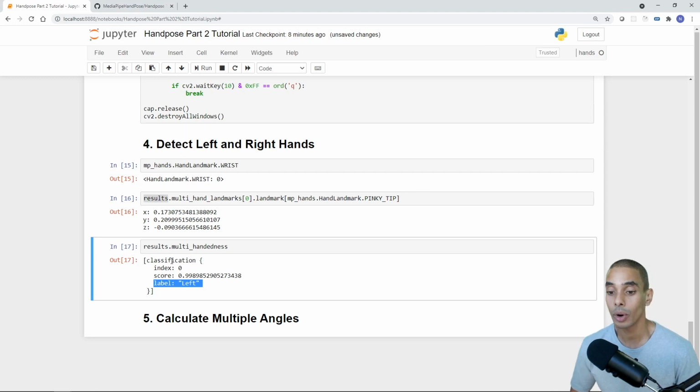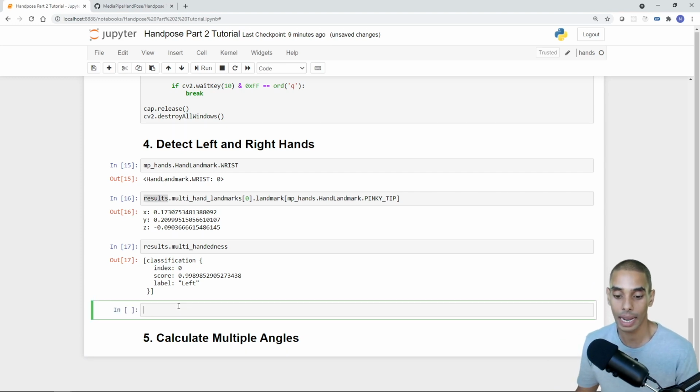So what we now want to do is write a function which allows us to map through the multi_handedness, which is this over here, to the actual hand that we've got detected. Now, the reason that we're doing this is because the index that we get back from the results.multi_handedness array is not always in order. So ideally, we want to make sure that we get the right coordinates with the right classification. So let's go on ahead and write this function. It is a fair bit of code, but again, we're going to write it out, go through it, and then we'll actually apply it. So let's go on ahead and write this out.